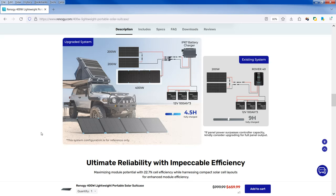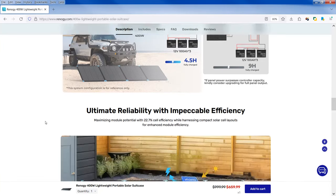You want to get the specs as absolutely the same as possible for all the panels. So do this with caution, guys, and that's why they put this here. Do this with caution, reference only.